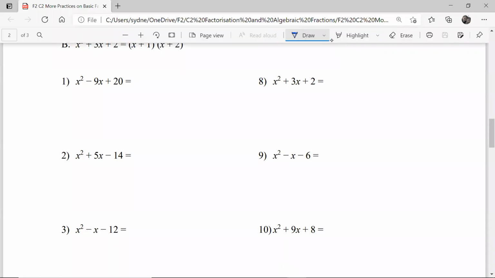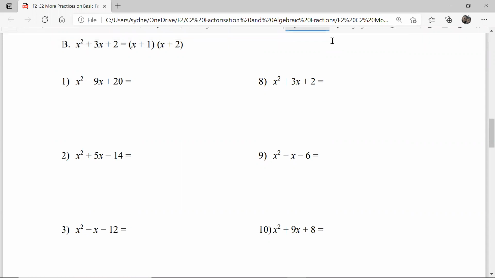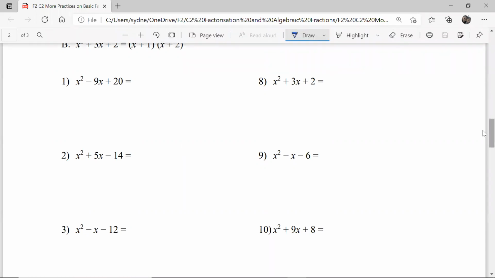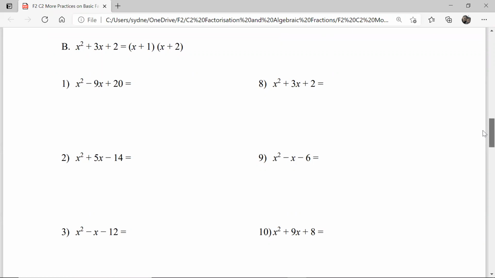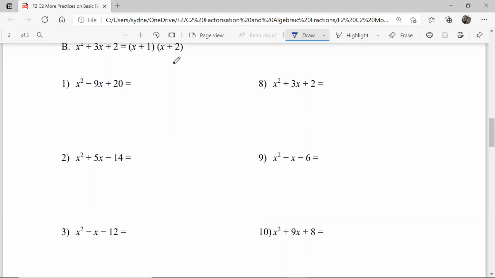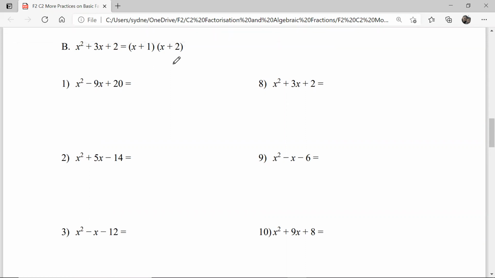Hi everyone, in this video clip we will do a lot of drilling on the factorization that has the format of x squared plus 3x plus 2. If you have not seen my tutorial video on how to do the factorization, please watch that video. This video is purely applying what we have learned, and it will be a bit fast if you have not watched the previous video. So without further ado, let's start solving this.